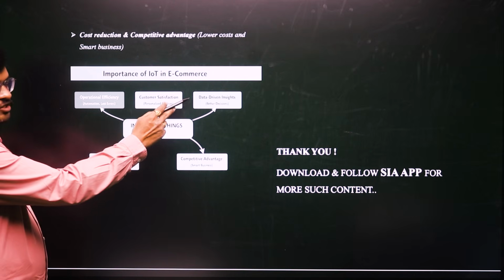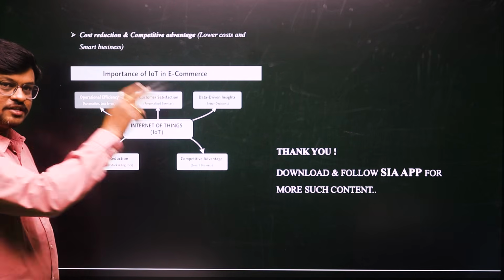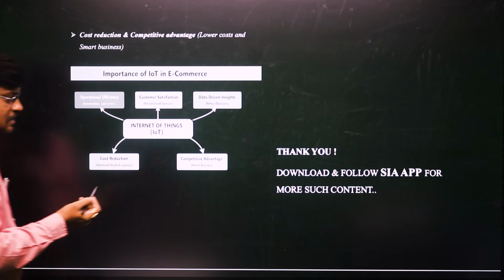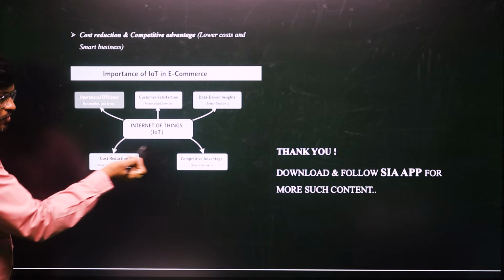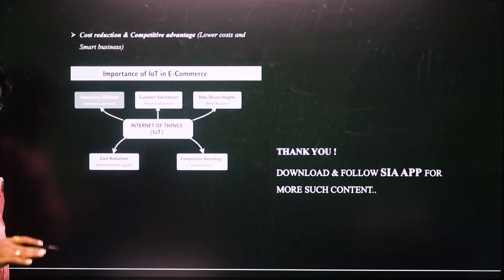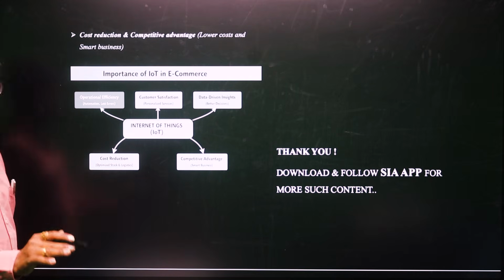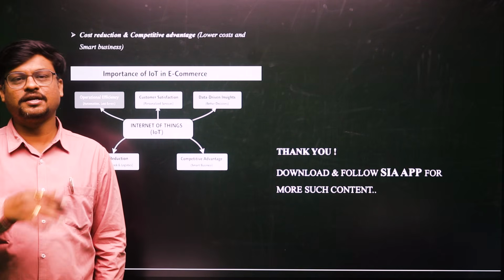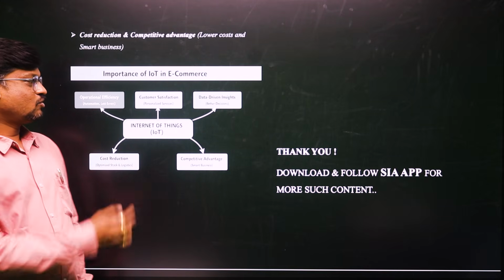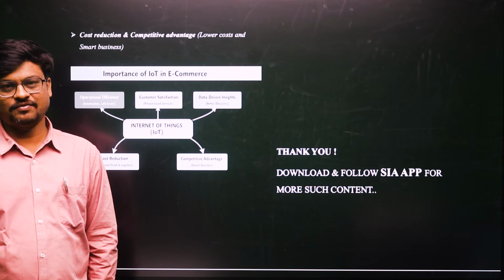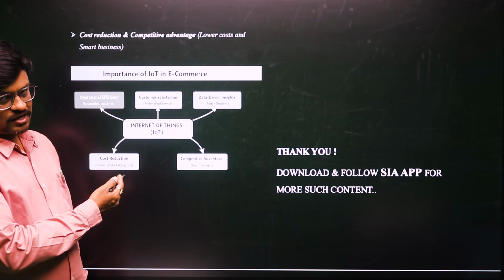You can make better decisions. Better decisions will always give you better results. And how are you going to make better decisions? Here, we are going to have operational efficiency and you are going to reduce your cost, very importantly your marketing cost, and you are going to sustain in a competitive society. So IoT is going to play a very important role in our daily life. So we are done with our unit 1.